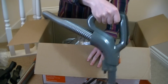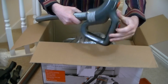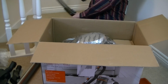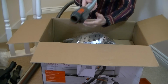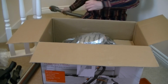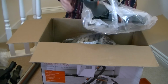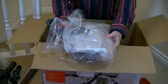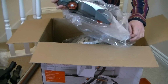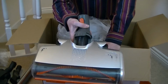So that seems fairly comfortable. It does swivel all the way. Does it swivel at the other end? Let's check. No, it's fixed at this end, but it does swivel at the handle end. Okay, here is the power head. Looks similar to the power head that's supplied with the Vax Air Revolve. More or less, I think, is the same power head. It's quite heavy.